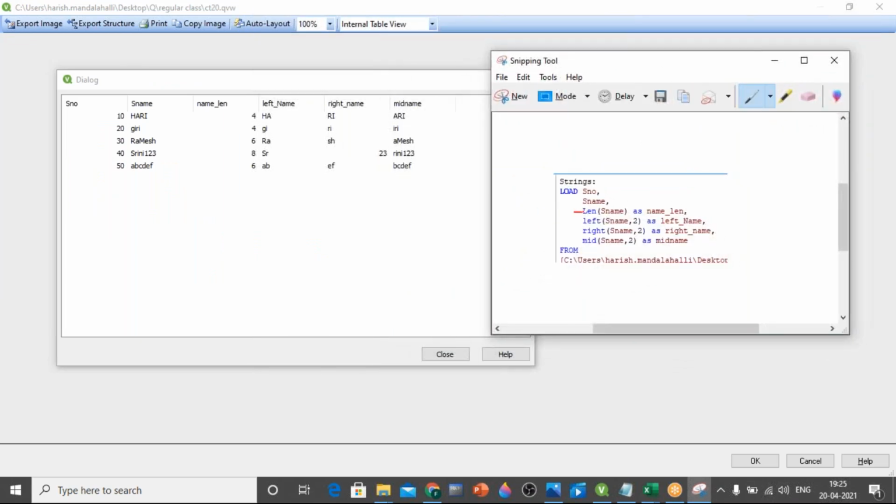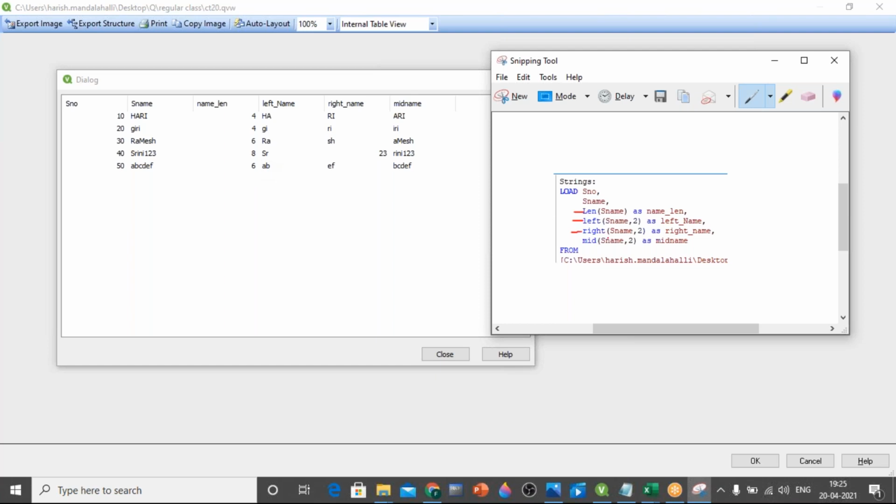What will the length function do? It will count the number of characters. So this one has counted the number of characters. Now left. What is left doing? When you said number 2, from the left side only that many characters will be displayed. So in HARI, the first 2 characters are HA. In Giri, GI are the first 2 characters. Ramesh, RA. Srini, SR.